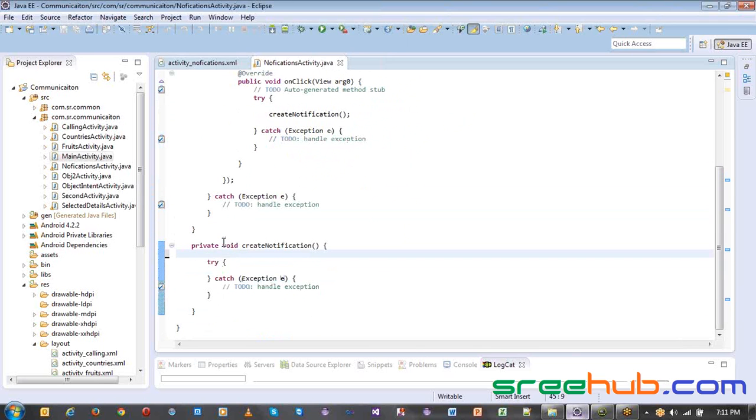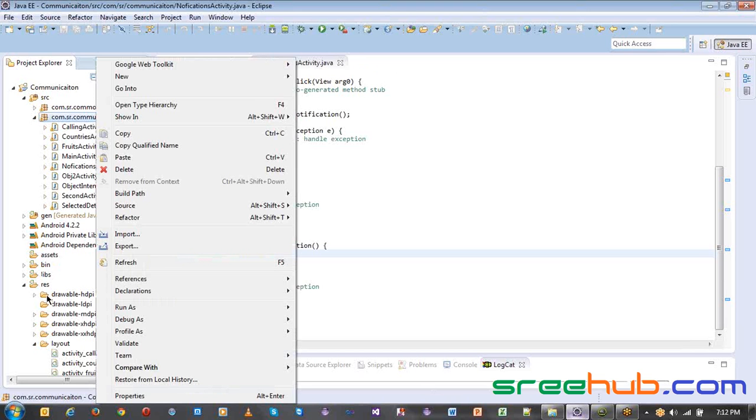Now, this notification part, right? This is the same as creating one notification, and whenever you get a notification and when you select that, you're actually going to a separate activity to see what exactly the notification you've got, right? So for that we need one separate activity so that we can actually move to that activity and see what exactly is going on, right? So let me create a new activity for that.